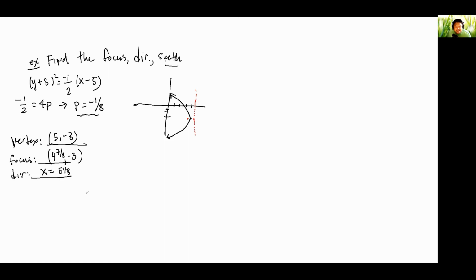If you really want to be fancy and change it to a decimal or an improper fraction, by all means, go ahead. But I think 4 7/8 makes sense in my head. And the directrix is 5 1/8. It's basically 1/8 this way and 1/8 that way. I think you're right. Yeah, the closer to the directrix, the wider it would be. So then I'm right that this is a wider parabola.